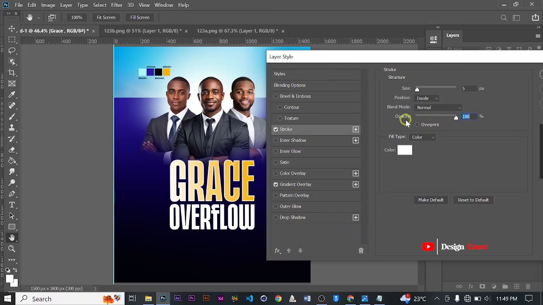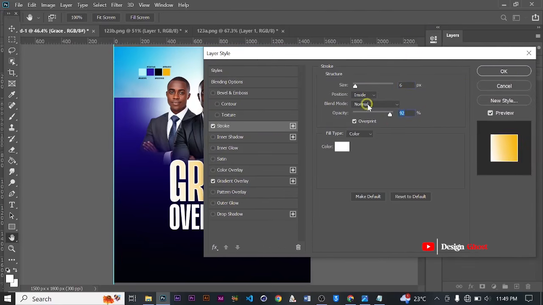So we are going to select the overprint, so that when we decrease it, we have our text in full. Let's increase it a bit, but you can see an overprint of the stroke on our text. So we are going to apply the same thing to the overflow.